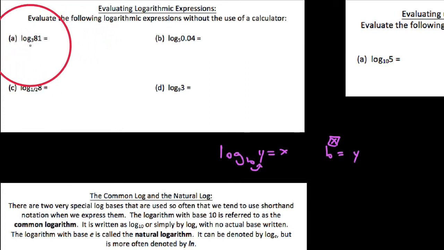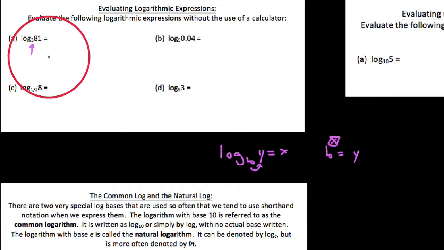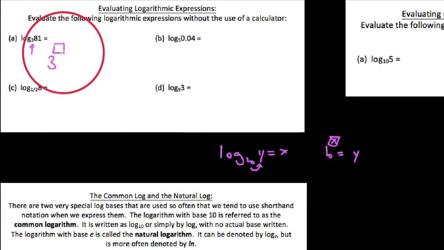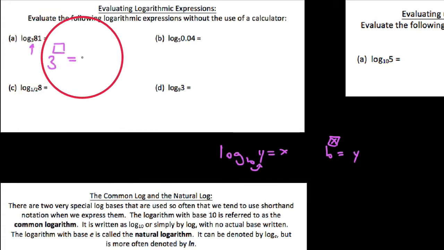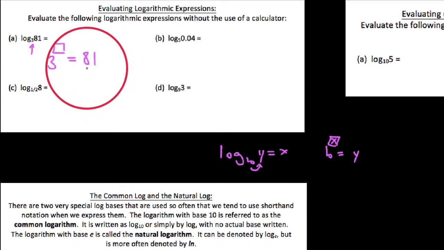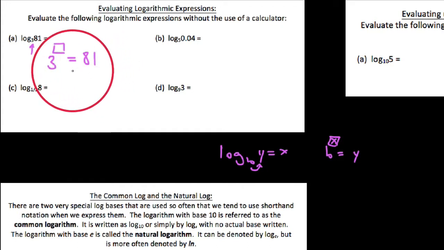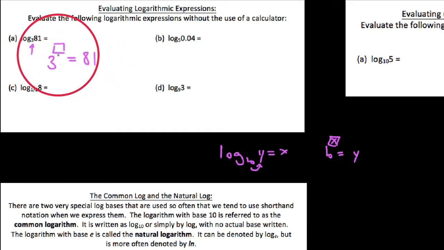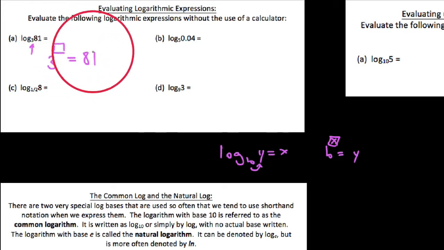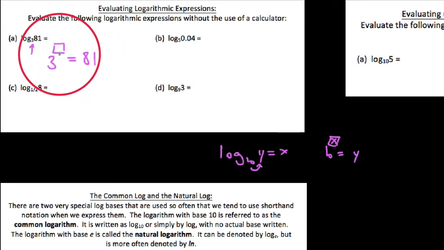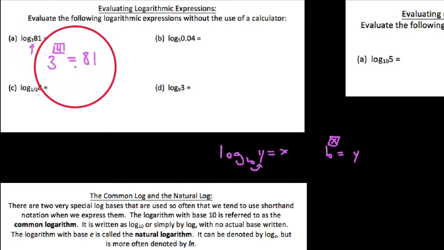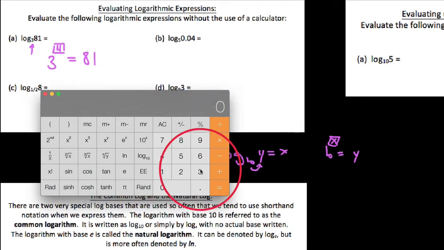So when we rewrite this first one up here, we first want to ask ourselves what the base is. In this case, the base is 3. So we're saying 3 was taken to the power of something. We don't know this power, but we're saying that it turned into 81. So really the question is, what can I take 3 to the power of to get 81? Well, 3 to the second power would be 9. I know that 9 times 9 is 81, so 3 to the second times 3 to the second would be 3 to the fourth. I think we get 4 here, and this would be really easy to check on a calculator. We could say 3 to the fourth equals what? And we would discover that, of course, 3 to the fourth power is equal to 81.